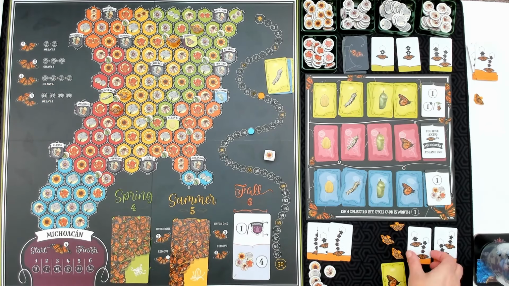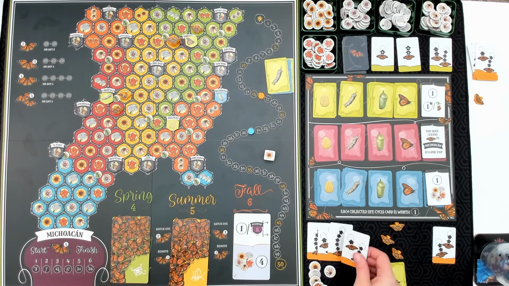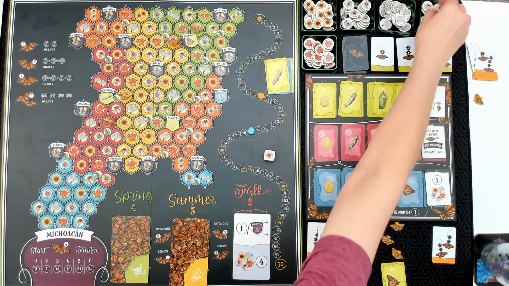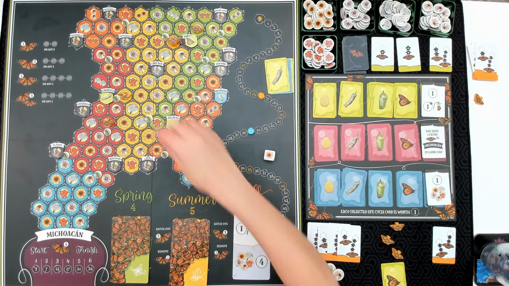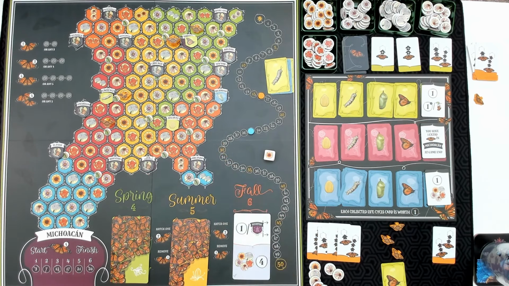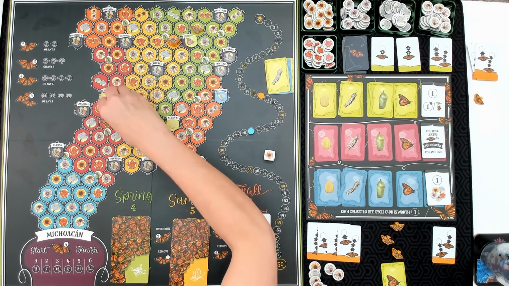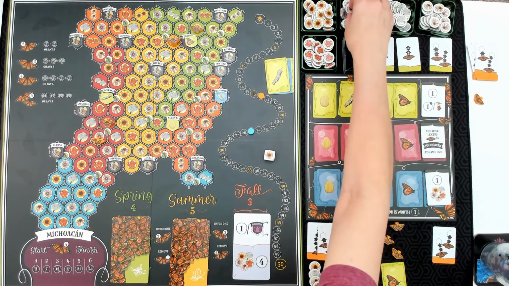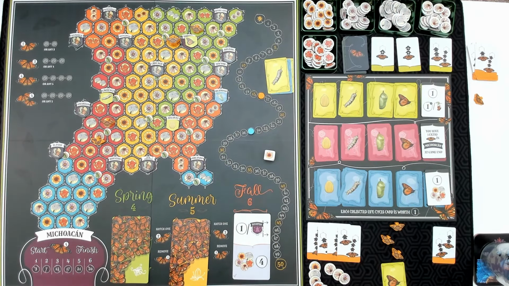I think I want to do a 3 and a 1, or do I want to do 2 2s? I'm going to do a 1 and a 3. So I'm going to go here for a 1 and get a purple coneflower. And can this guy get a purple coneflower easily? No, I don't think so. 1, 2, 3. Well, we'll just come here and get a purple aster then. Okay, so that takes care of that.